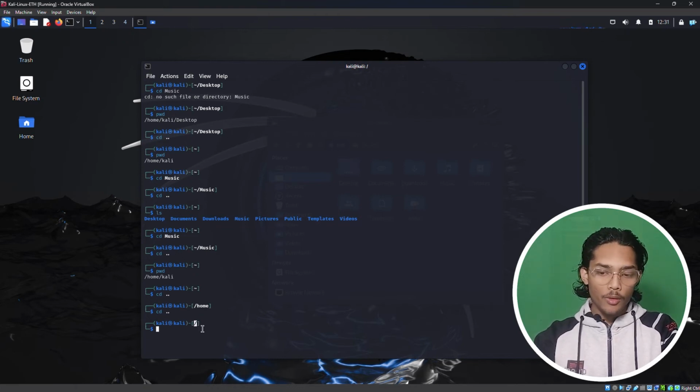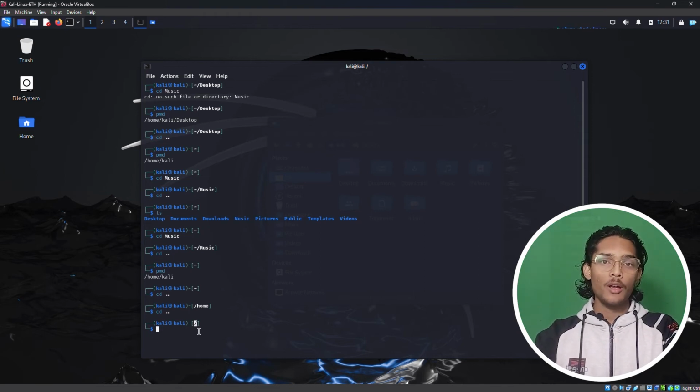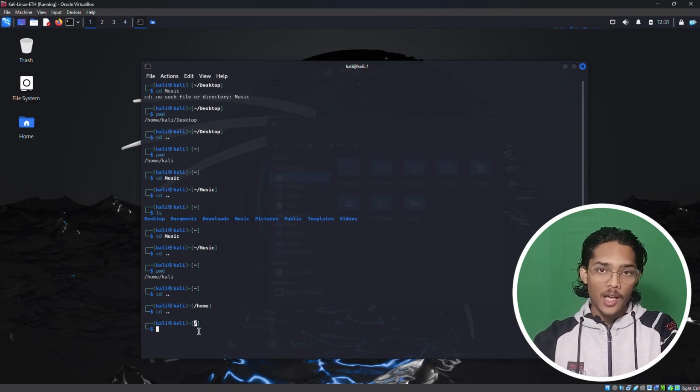There is no further going back from here, and in the slash directory all the important files, all the libraries, all the software settings are present. And don't ever delete anything from this directory, because if you perform a delete operation, everything will be shattered to pieces. So don't ever do that.